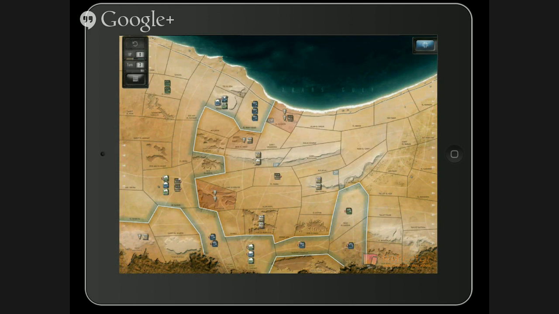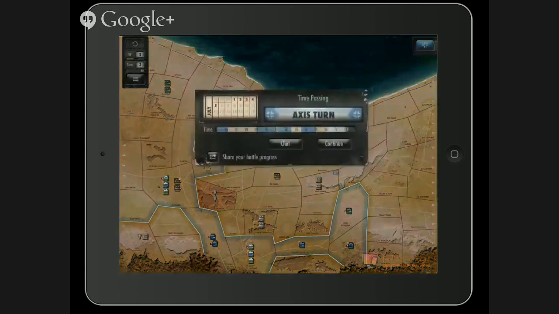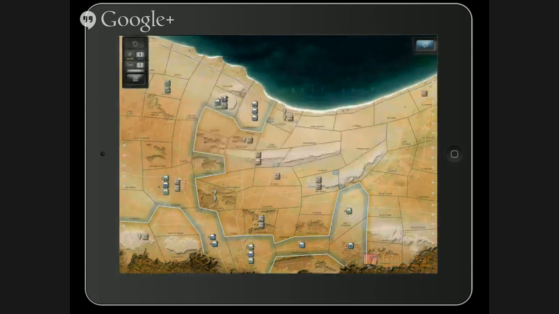I have a sneaking suspicion Jeff is going to get another impulse. Just have that feeling. So I am going to actually pass as well. Let's end the turn.